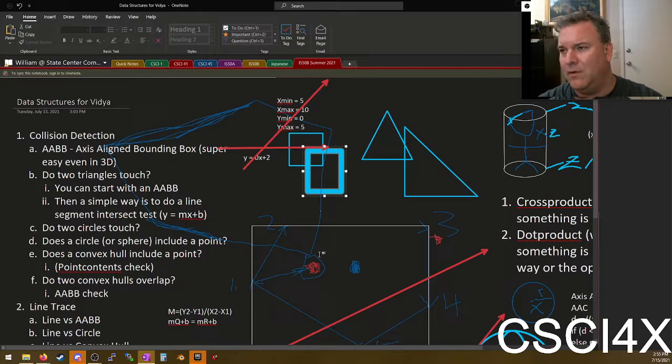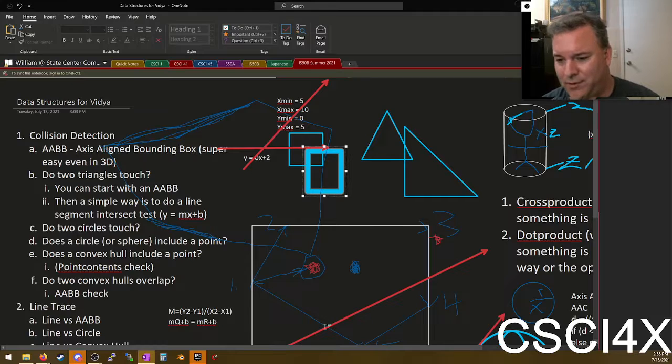So you do less of them. A square root's around 80 cycles. And so that's one of the reasons why taking CSI 45 is so useful, because even if you don't do assembly programming, you sort of learn to think about the cost of things and be like, all right, what's faster, an AABB check or a circle versus circle check?